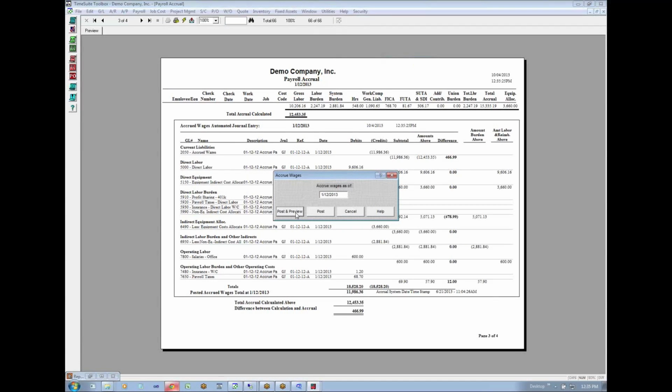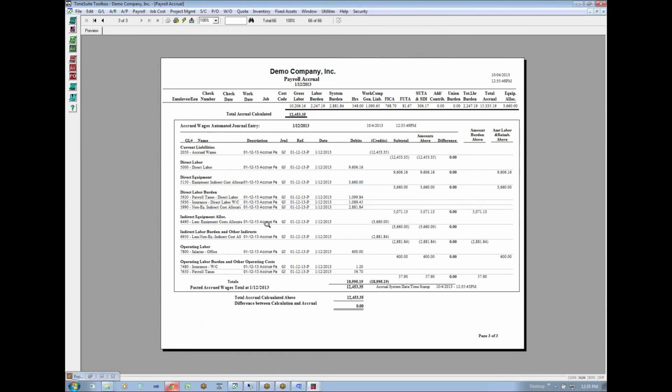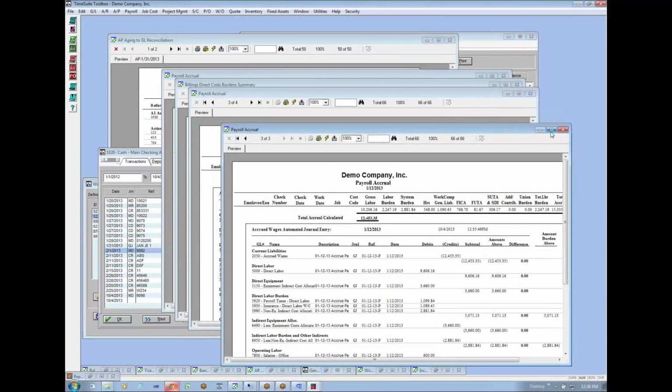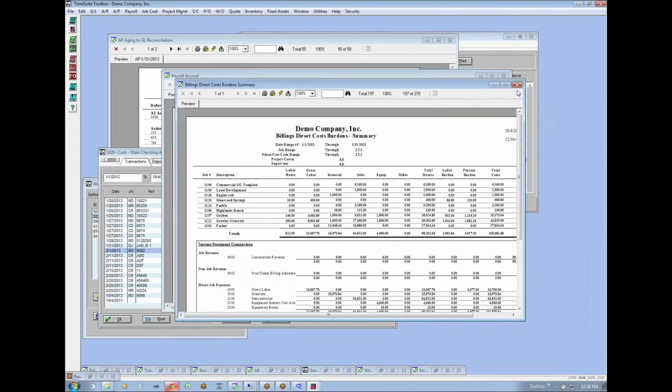Let's see, Post and Preview. So then it accrued it perfectly. But typically, if you haven't accrued wages, you're gonna see this section blank, and you'd see a $12,000 difference here. That would be the end of your previous fiscal year. And we do come across users periodically that have used the system for a long time that are not accruing wages, and it's a real strong feature for the system. It really facilitates and it allows you to do the full summary of contracts, which we're going to cover here in a little bit.